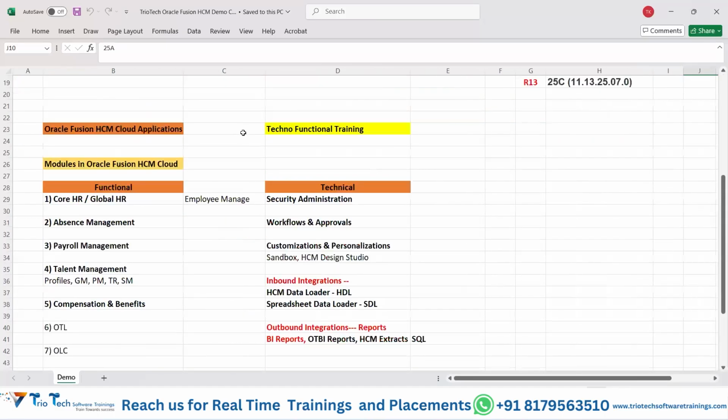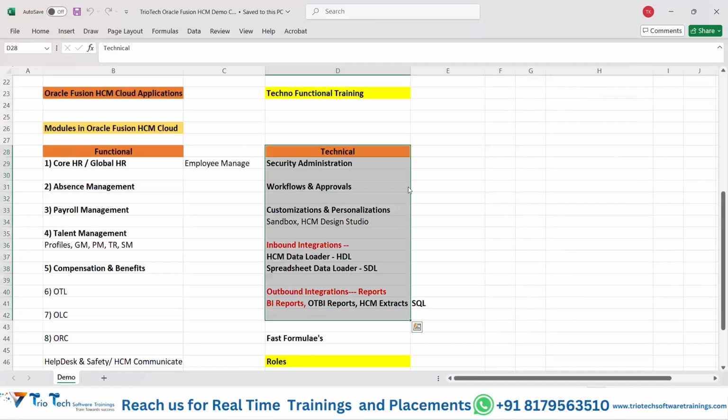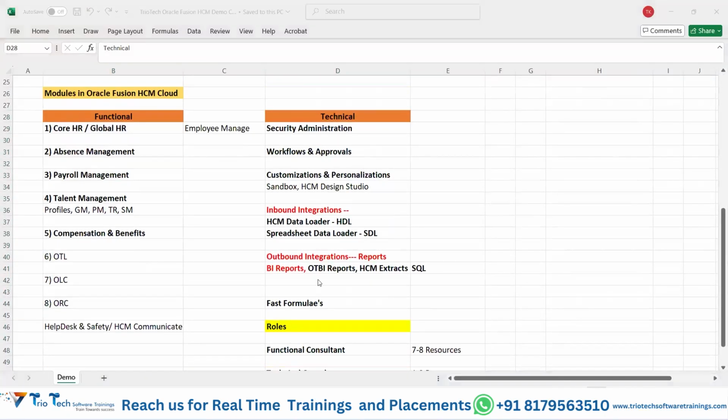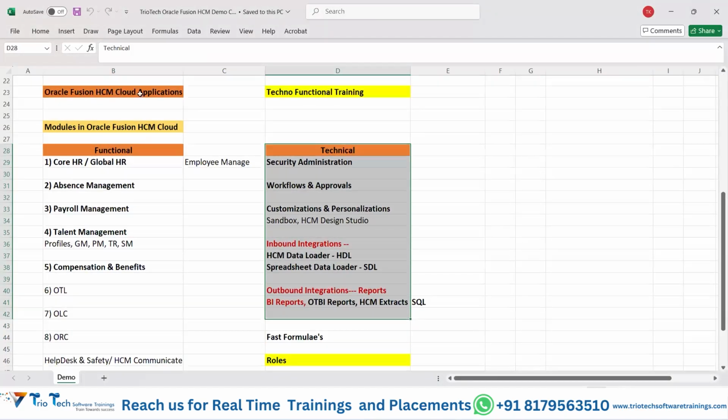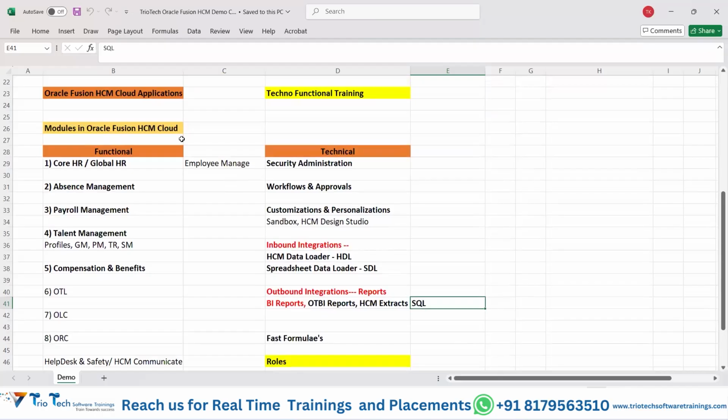What comes under functional, and what comes under technical? I clearly explained in yesterday's session. And any prerequisites to learn this course, like SQL or PLSQL, Java, Python, that I have explained.